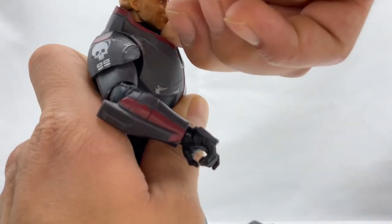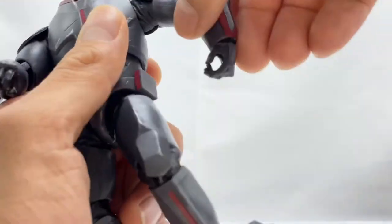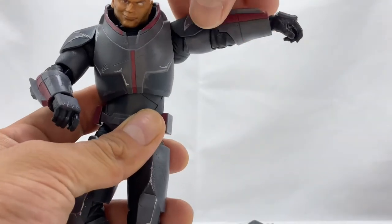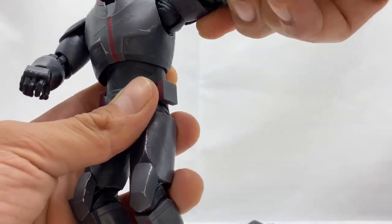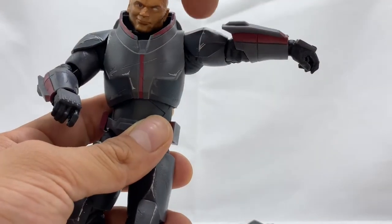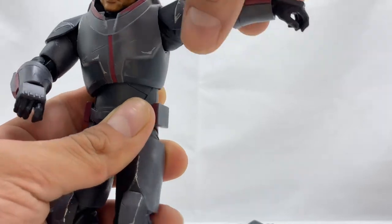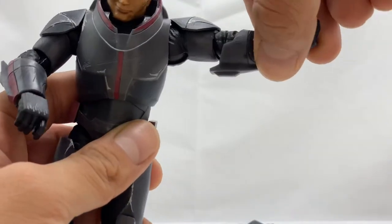Can't really look up because his head kind of runs into his neck plate right there. You saw the head tilt. His arms do go out all the way right there. As you can see, the shoulder pad is attached by a little thing at the very top, so you do get 360 rotation of the shoulder, but if you do it all the way around, this is going to follow. So make sure you be careful with that because it is attached by a little tab. You do get rotation at the bottom of the bicep right there.